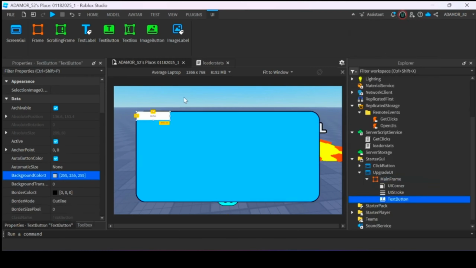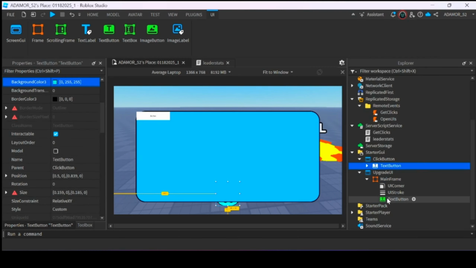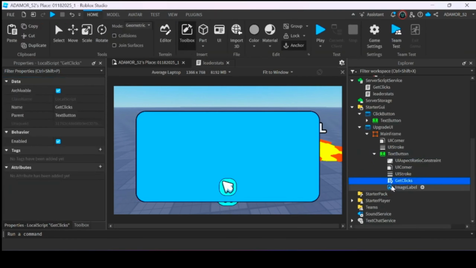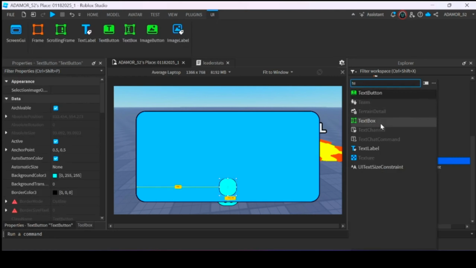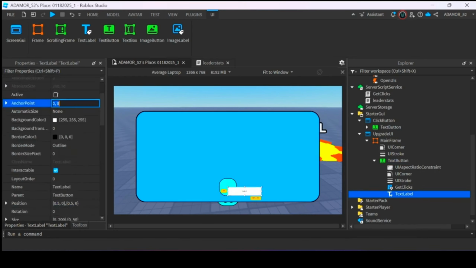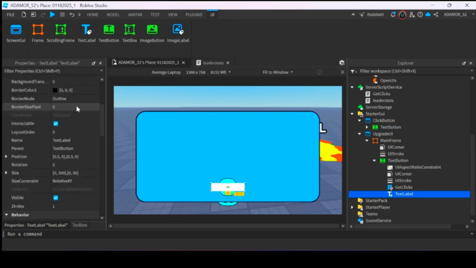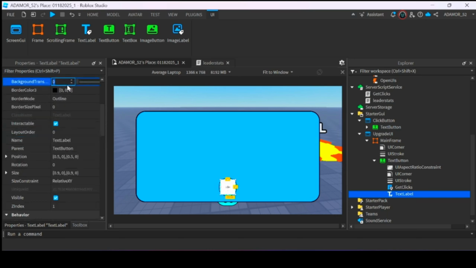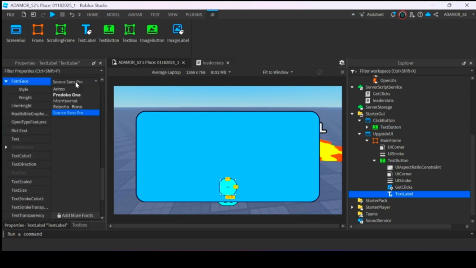And let's add a text button, or let's copy the text button from our click UI and insert it there. Remove the image label and insert the text label. Set the position to 0.5, set the anchor point to 0.5 and set the size to 0.9. Background transparency will be 1 and I will set the font to Fredoka One.